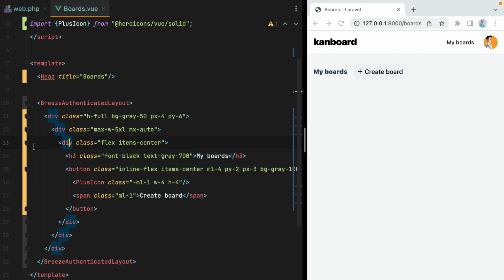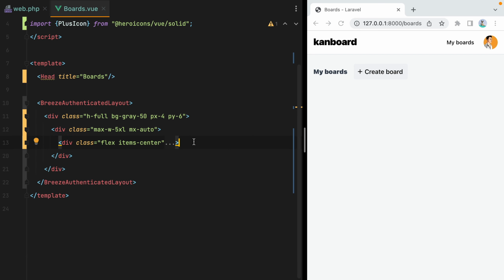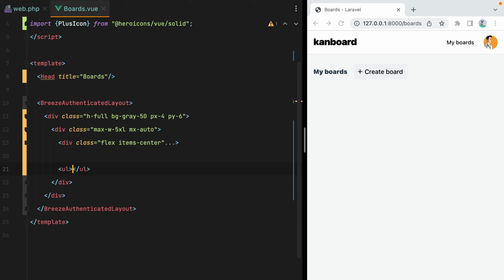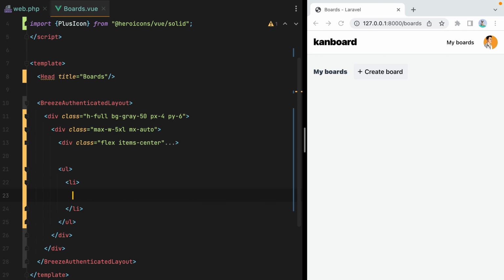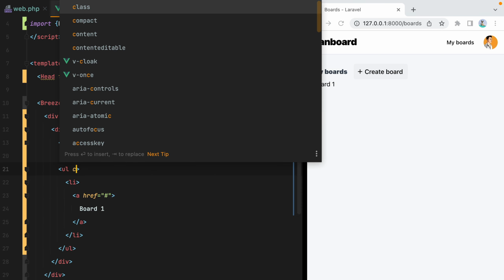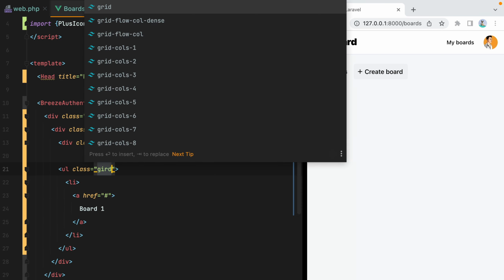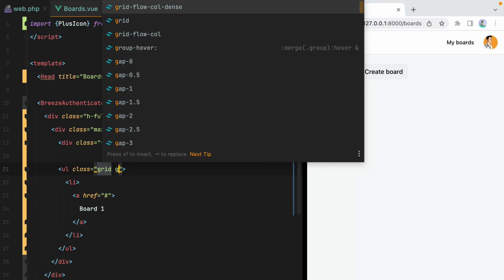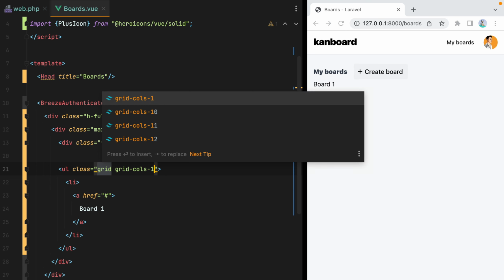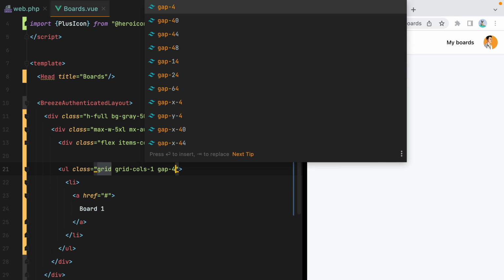Let's minimize this and move on to the cards list. So we'll have an unordered list with some list items and an anchor tag. Let's say board 1. And this will be a grid, so we'll use grid. And we'll start with a single column. So we'll do grid-cols-1, and let's say gap-4.